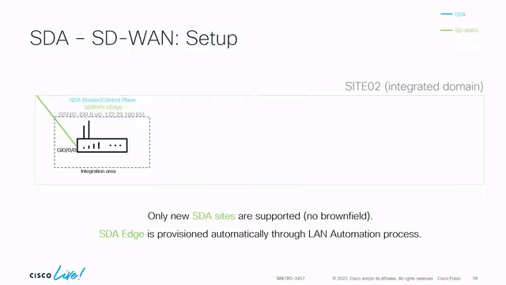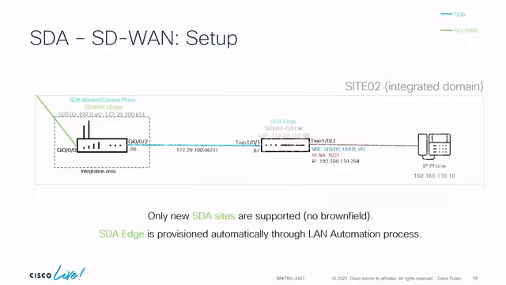Here, the current mode of operation is that we don't support existing SDA. This is for new sites only. The idea is that first you will bring the router and connect it to the cloud. Then, when it is up and running, only then will you be able to onboard it and create SDA. So this is not for existing sites, this is for new sites. This is something you need to be aware of, because you cannot use this mode of integration for existing sites.